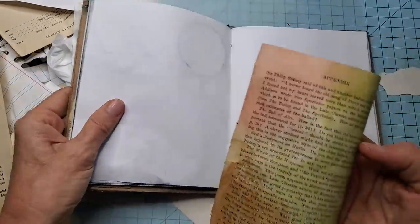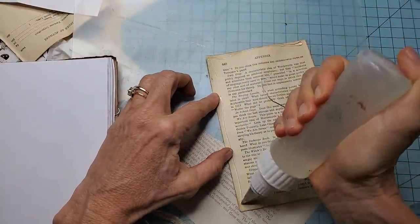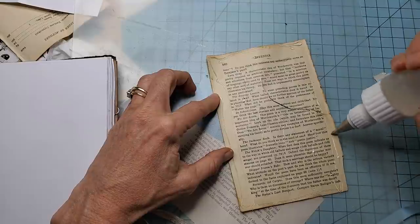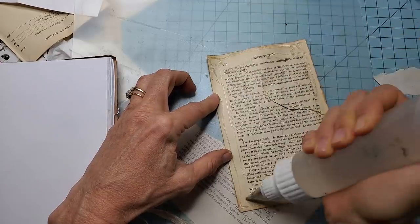Okay, so there's a rip in it. That will not stop me. No. Rips are our friends. Oh boy, here we go. Now I'm scared. I think I'm going to use Fabri-Fix just because I know exactly where the glue is going to go and I don't have to wait for it. But you could use wet white glue or anything here. I just happen to have this always at the ready. Ready to go and having fun.